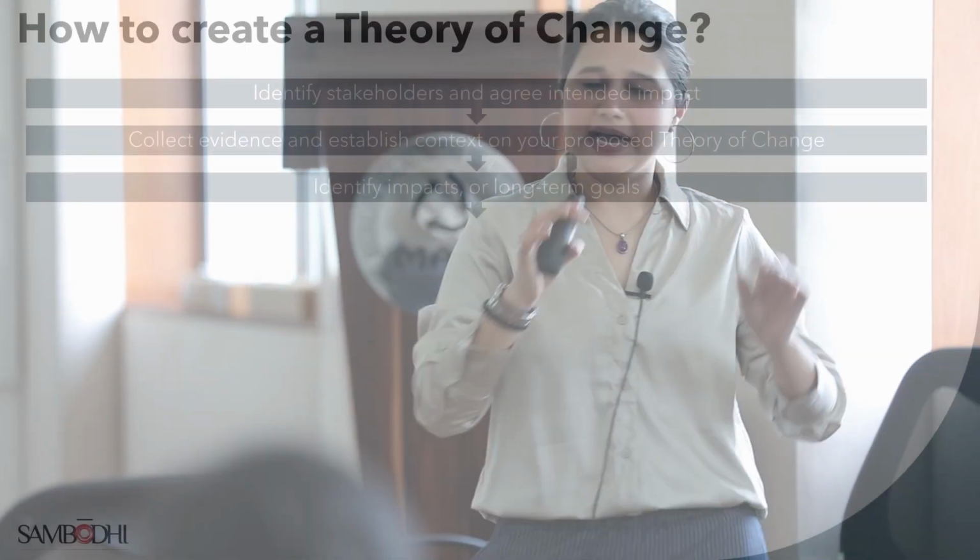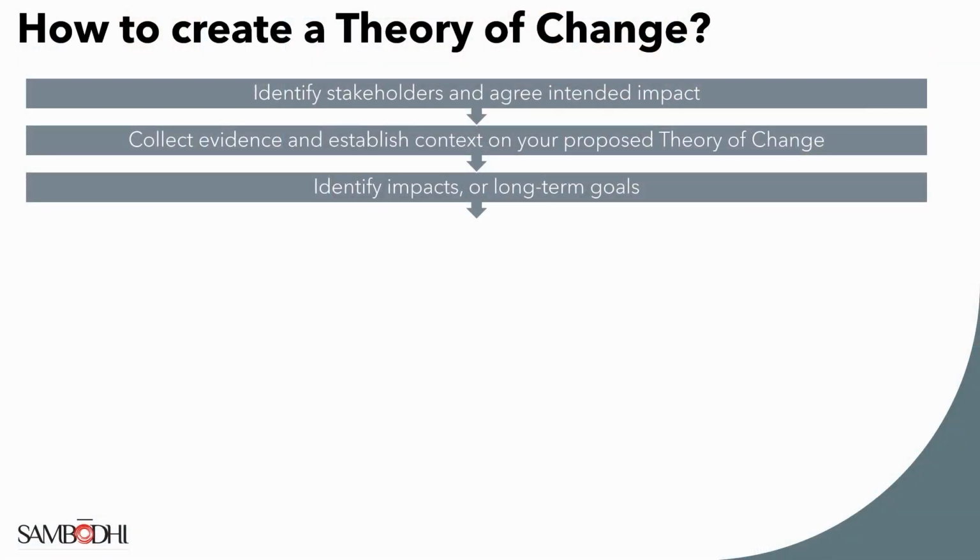Next, I have identified and agreed, so what are my long-term goals? It can also be one. Generally, it's one or two, but the longer-term goal that I want to achieve with my program. If at times the programs run over a greater time period, let's say a 10-year one, they sometimes might have a couple of impacts that they want to achieve. And sometimes because the impacts are interrelated, they can have a couple of those. So I identify the impacts.